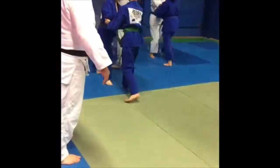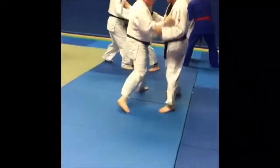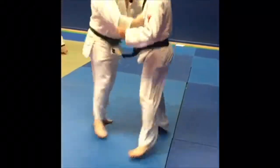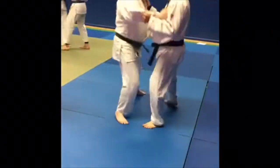1, 2, 3, nice left knee. 1, 2, 3. Well done, boys. Excellent. Nice. Alright, 1, 2, 3. Good posture, Barry. Nice posture.